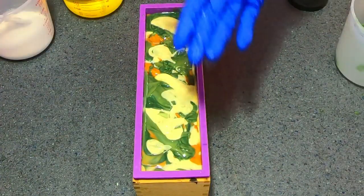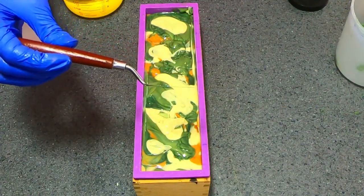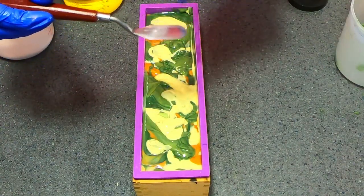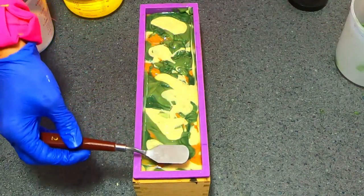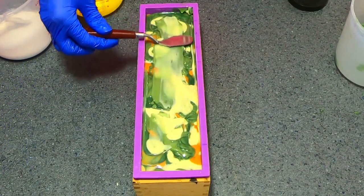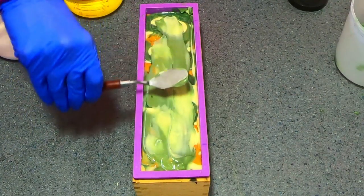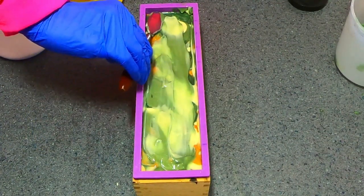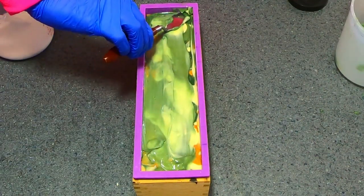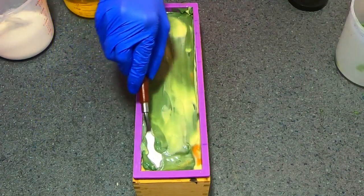Guys, back to show you how I smooth out the top of the soaps. I used a cranked palette knife like this. You can get it from any craft store. Make sure this part's stainless steel because it is touching the soap. And just kind of go in and flatten it out. It's a little tricky in small molds such as this, but I'm sure once I get a bigger mold, or if you guys have a bigger mold, it'll be much easier.